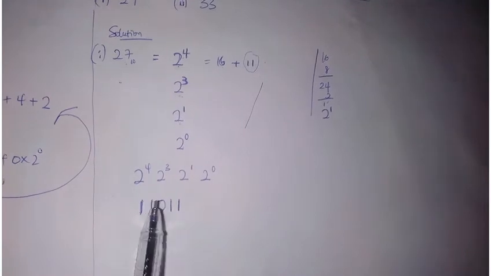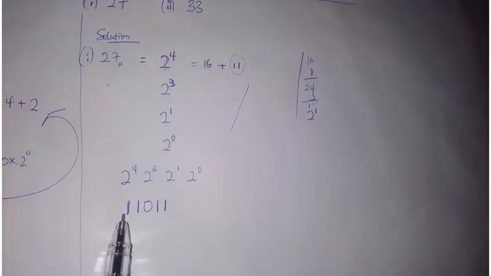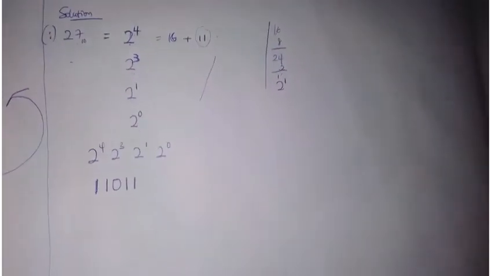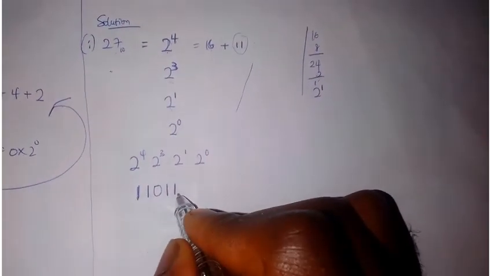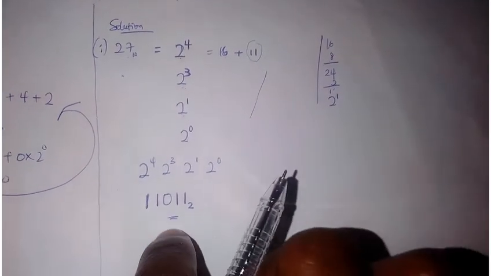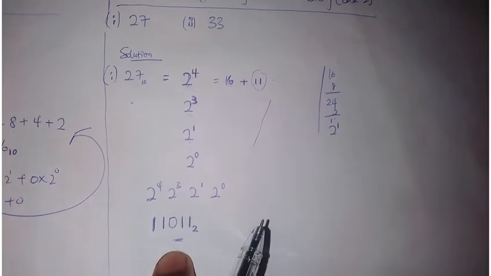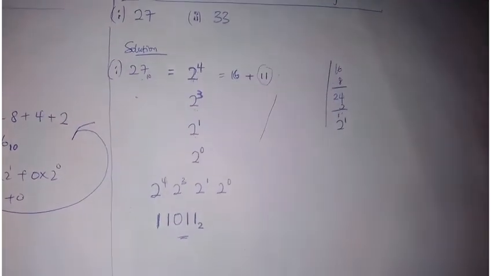So if you are solving in base 3 also, it's the same thing. When you've gotten 3 raised to power something, you're going to add 1 down here. Sure, we understand. So this is 11011 base 2. If you solve this very well, converting to base 10 back, you would get 27. You can try that on your own.